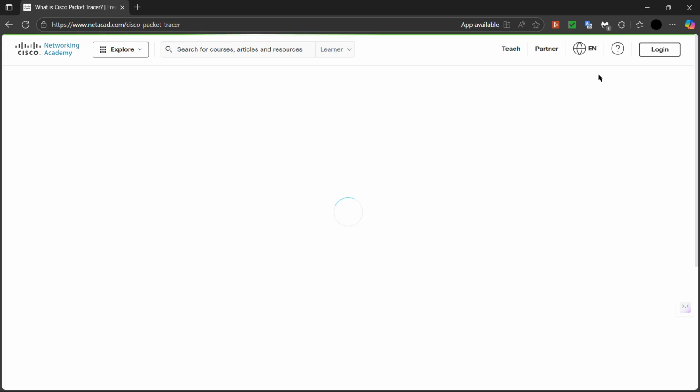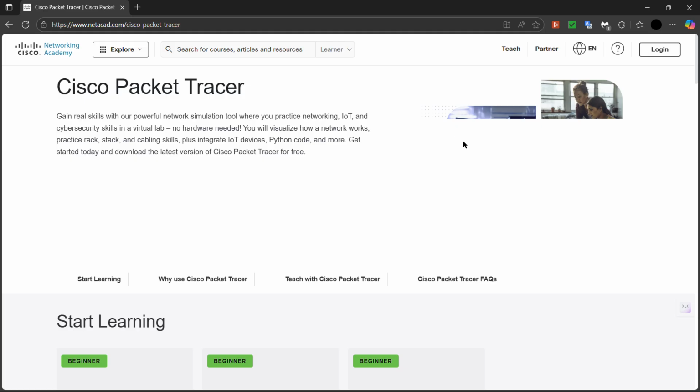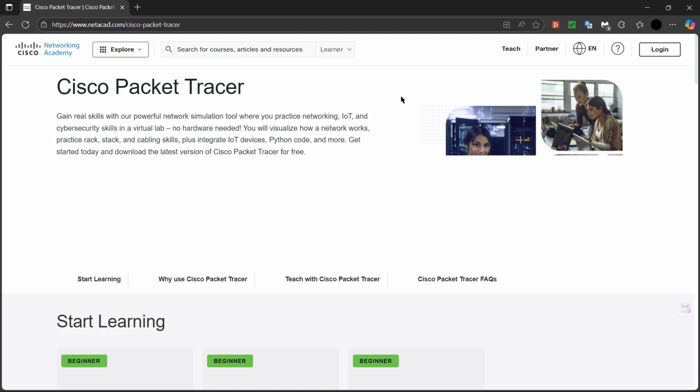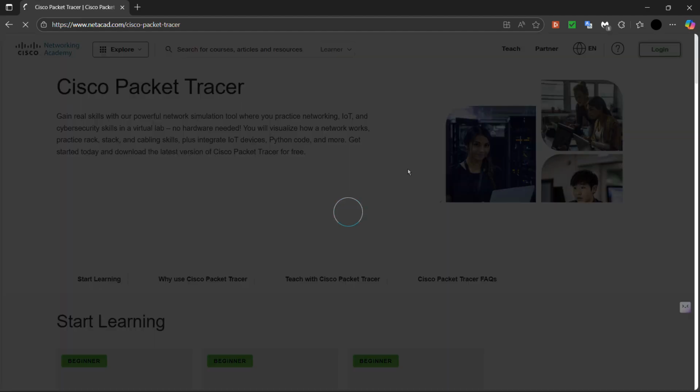And here you go, you see the login icon here. At the beginning, you have to log in to netacad.com for the Cisco Packet Tracer. And I have clicked on the login button.